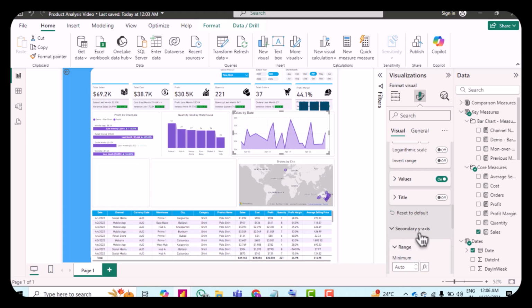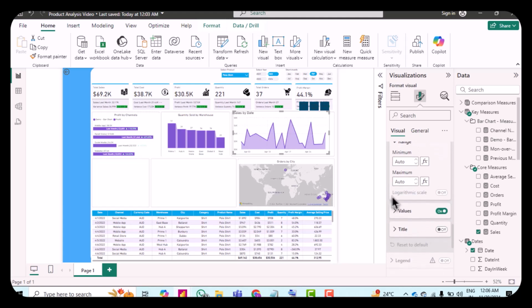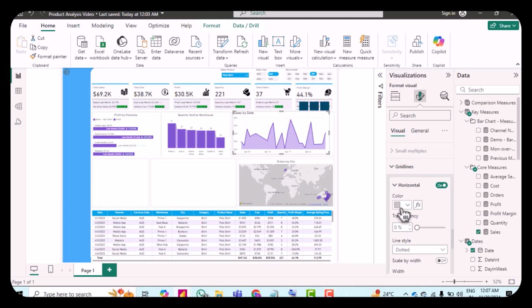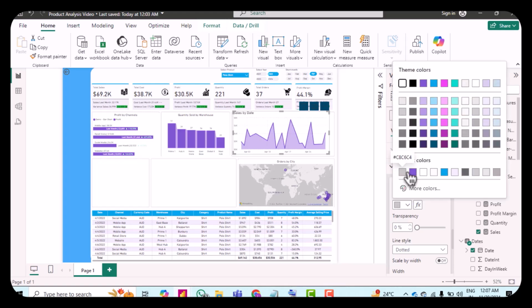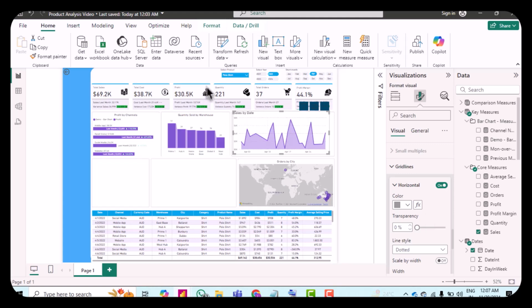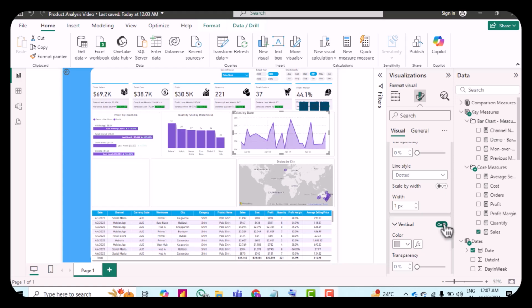Then in secondary y-axis, we will keep the settings as it is. Then I will go in grid lines and I'm going to go with a slightly different shade of gray, which is going to be this one. And then I will turn off the vertical lines.